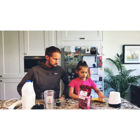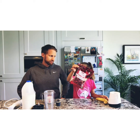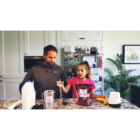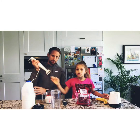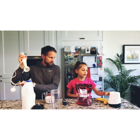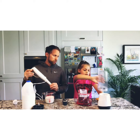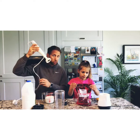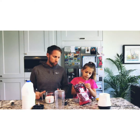We are making smoothies, so I'm going to talk through what we have. We have a banana, frozen raspberries, protein powder, and milk. We're using our smoothie maker, but if you haven't got one, you can use a hand blender or a food processor.